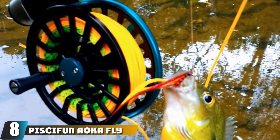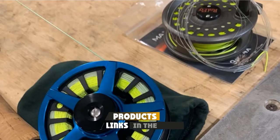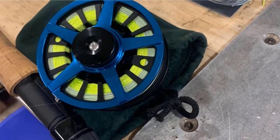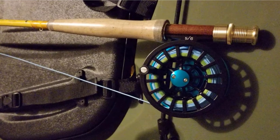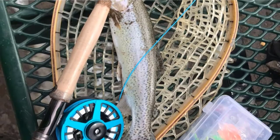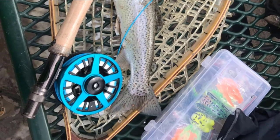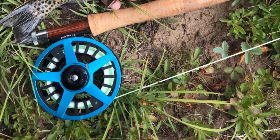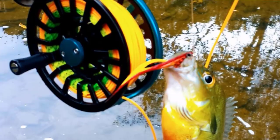The number eight position is held by the Pissifun Ayaka Fly Fishing Reel. Fly reels with mid-size arbors are known to have large spool capacity, and the Ayaka does not disappoint — it has the largest capacity among mid-size units, holding 90, 100, and 125-yard 20LB line for the 3/4, 5/6, and 7/8 reels respectively. All options are fitted with a smooth drag system consisting of corks, Teflon discs, and a one-way clutch bearing, adjustable via a click knob. An oversized handle allows firm gripping, and a drawstring protective bag is included for storage and transportation.